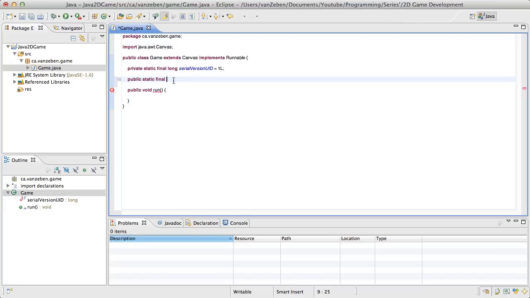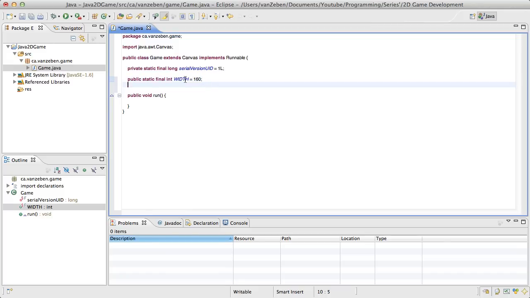Essentially, this is just saying that this is a variable that's going to stay at this number. It's never going to change. It's going to be an int, and typically, by convention, they are all uppercase. And we're just going to set it to 160, because this game is only going to be an 8x8 game. The sprites are only going to be 8x8 for the basic ones. So we don't want it too big. 160 is really small, however, so we're going to, hold on.